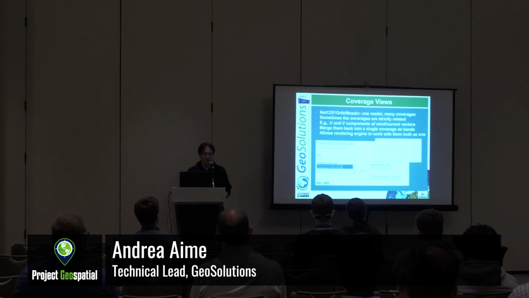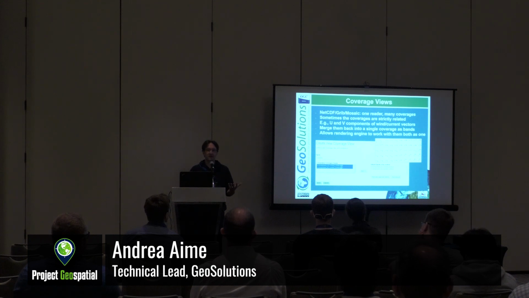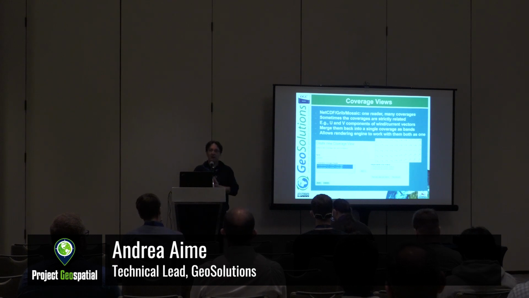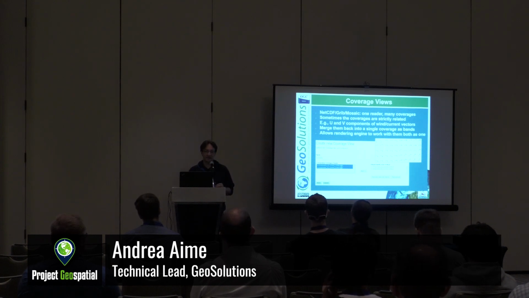We have a notion of coverage views, which are useful to put together data that is somehow split into separate files back into one. Typical use case, Sentinel-2 or probably also Landsat 8, they are typically multi-resolution sensors, and so the data is not stored in a single 13-band file, but we have one file per band, and some files are at 10 meters, other at 20, other at 60, and so on, depending on the nature of the sensor used to collect the data.